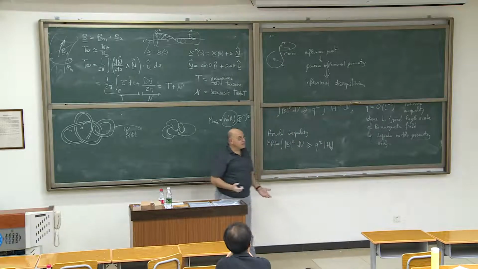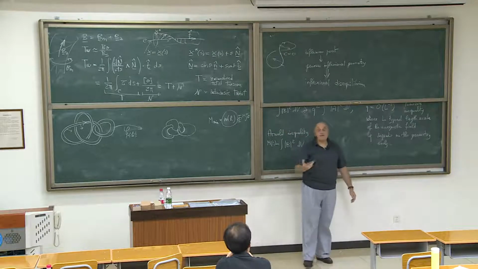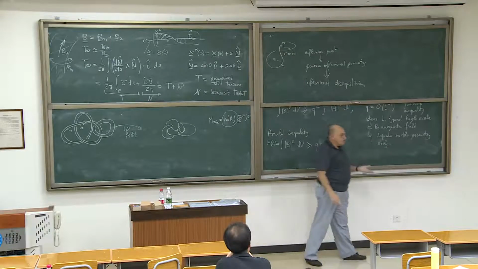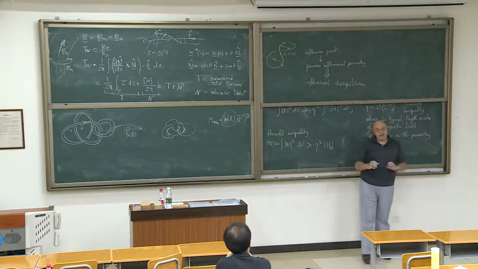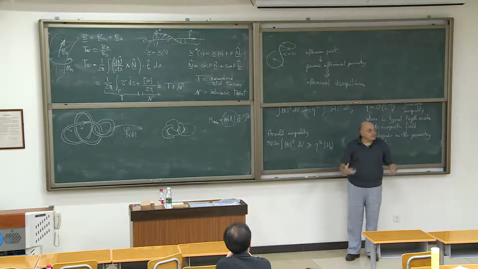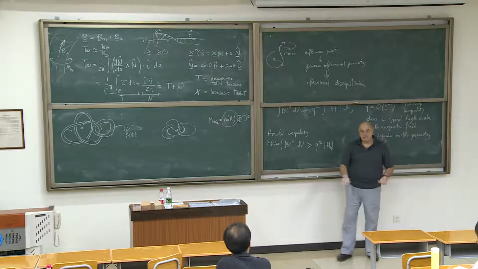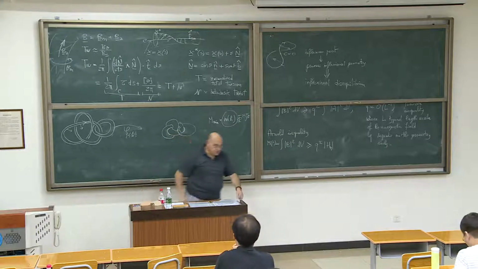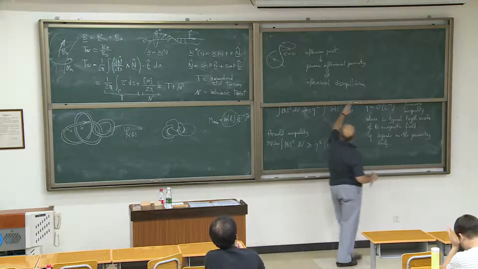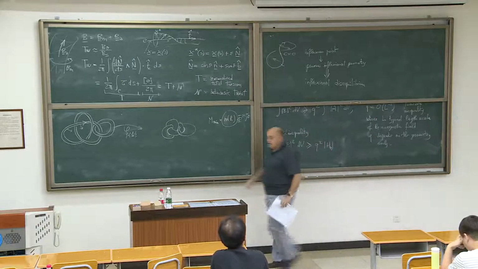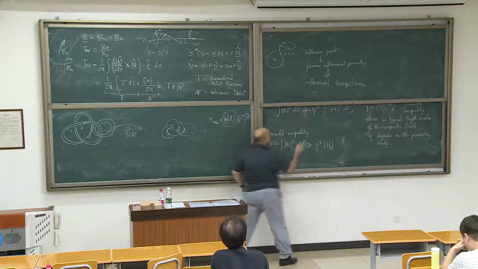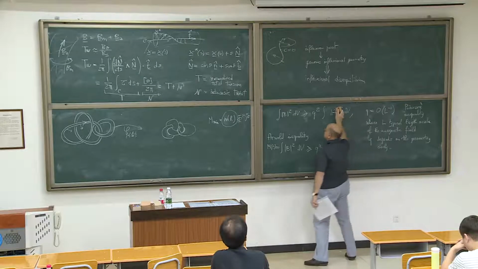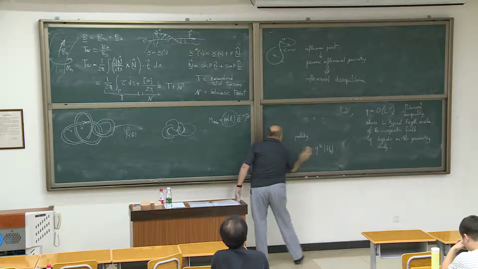Now, for knots, you have knots that may have inflections. And if these knots are made of magnetic field lines, they don't like to stay with inflection points. So they get rid of inflection points. They rearrange themselves during relaxation. So I want to give you an example of that, because this leads me to show you something that is physically interesting.